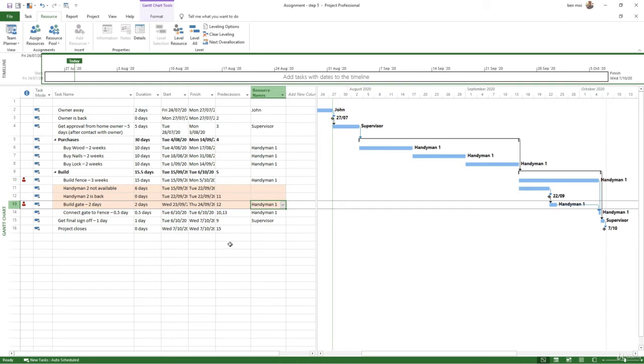So fair enough. What you can do is manually sequence the tasks, or you can leave it to MS Project and say, I want to level it all again. And then bingo. MS Project selects this task at the bottom and moves it to remove the overallocation here. There's no more red men, and it moves the task.